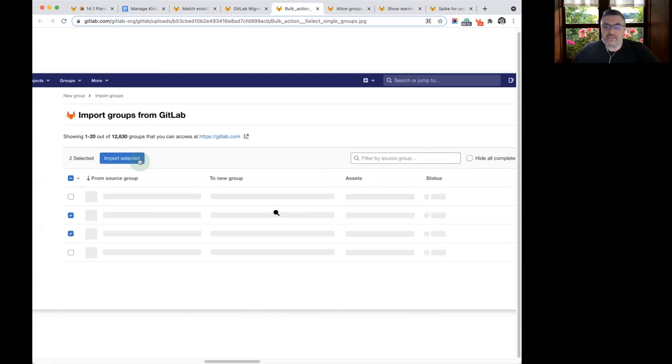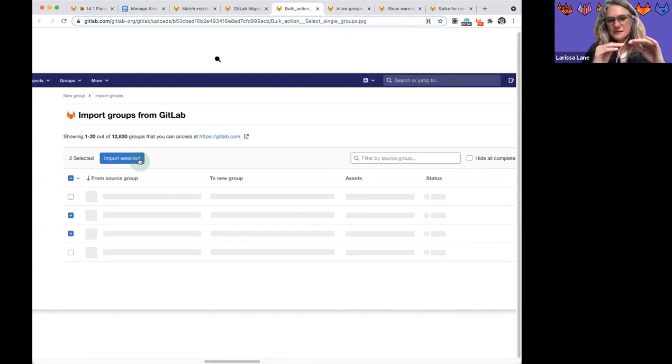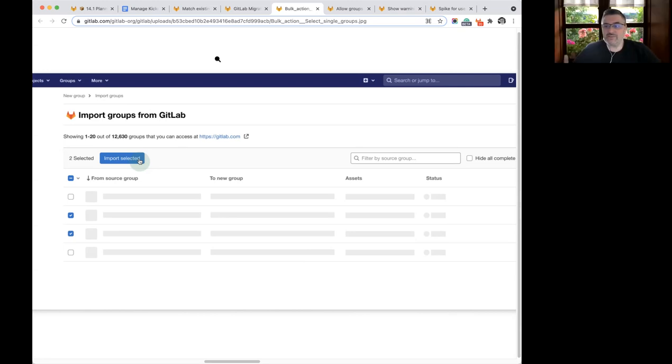So I definitely see this enterprise table as something that we could utilize across a lot of different features. We've been talking about the expansion as well, because in the DevOps adoption table, we show groups, and it would be interesting to expand those out and see subgroups within the groups, or projects within the groups. Right, and we have the same thing here, because this actually shows groups, like this is importing groups. So the groups will have subgroups, and right now we can just select the top level group, and then everything underneath gets migrated. But there's no ability to just pick and choose which one of the subgroups you may want to migrate. So that would give us that. Yeah, nice. Cool.